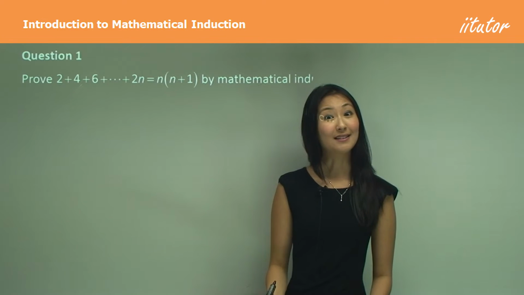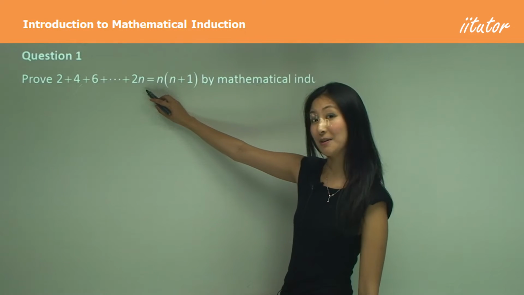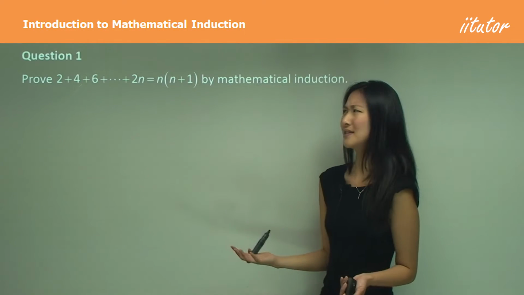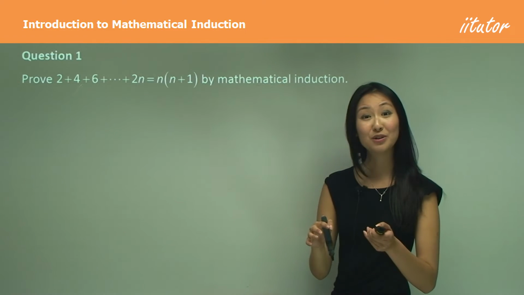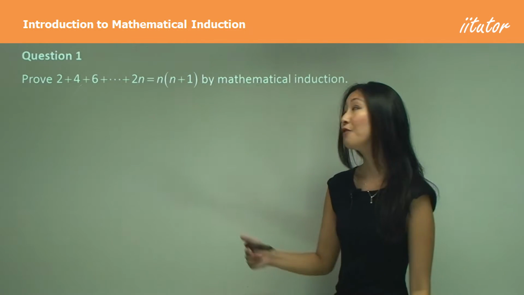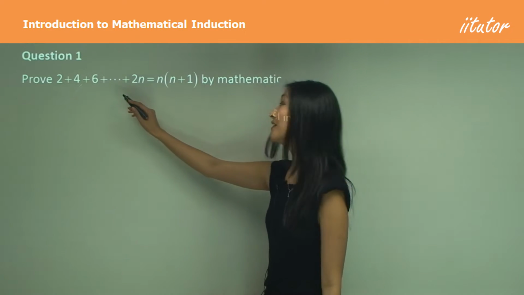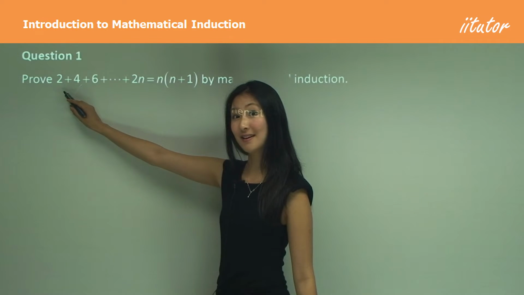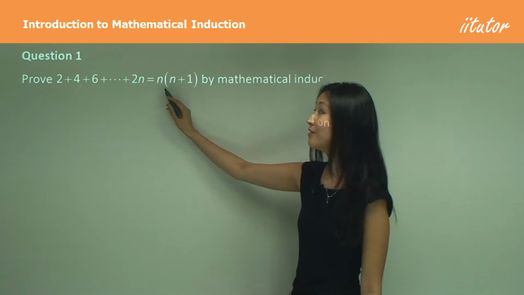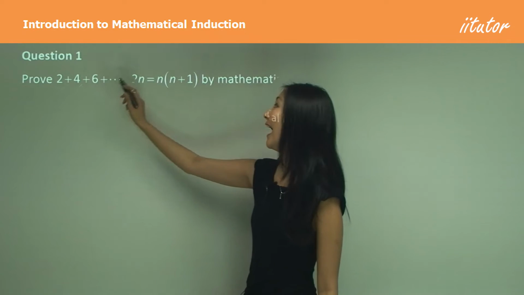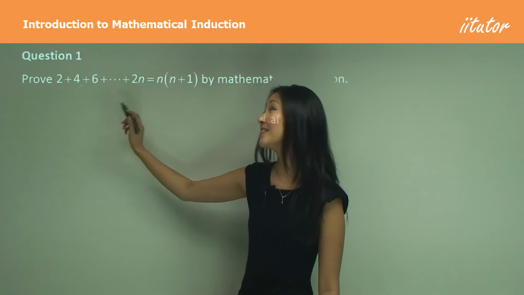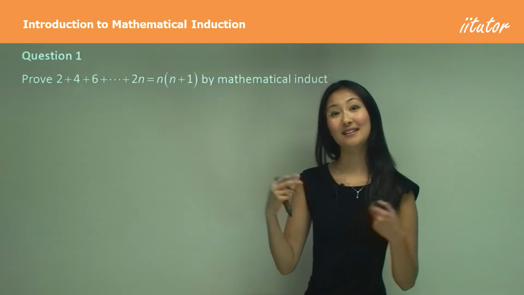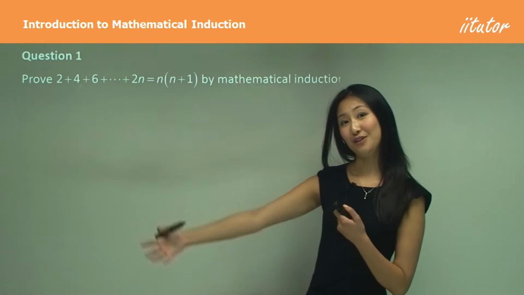Now, the other thing I want you to understand is what that 2n here actually means. 2 plus 4 plus 6, so on until 2n. What does that 2n stand for? Well, that 2n is a general formula for each of these values. You can see that if we sub in n equals to 1, that gives us our first number, doesn't it? And when we sub in n equals to 2, that gives us our second number. And 3 gives us our third number. So this just gives us all the numbers, and the last n will give us the last term. And that's why it's so on till 2n.